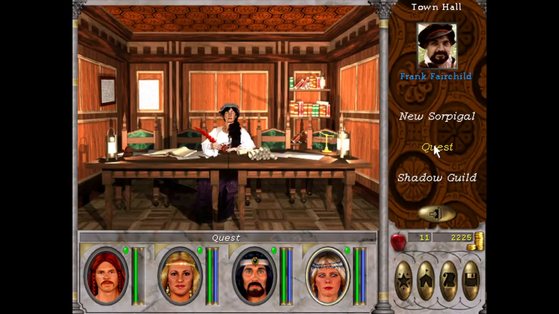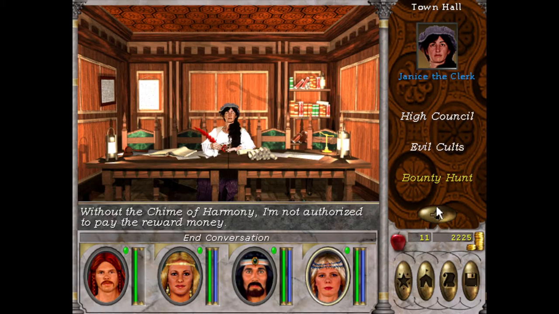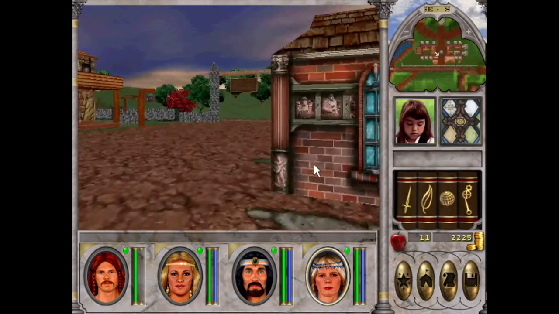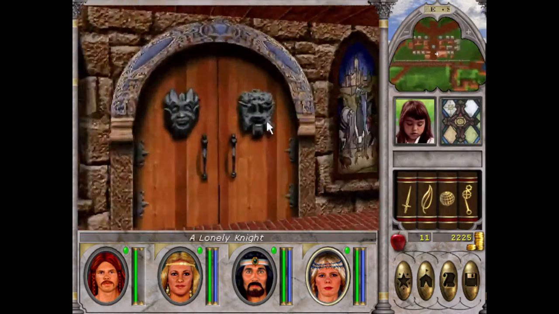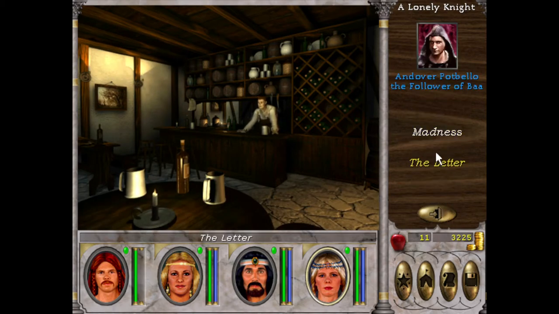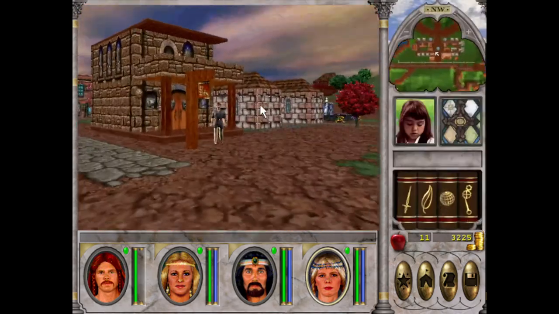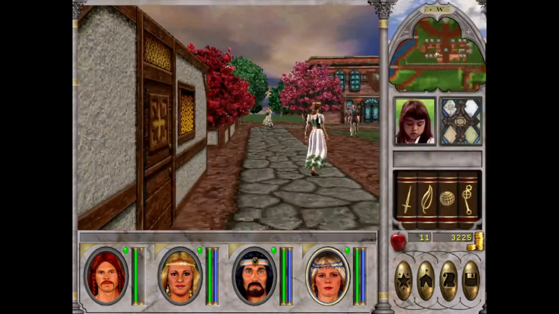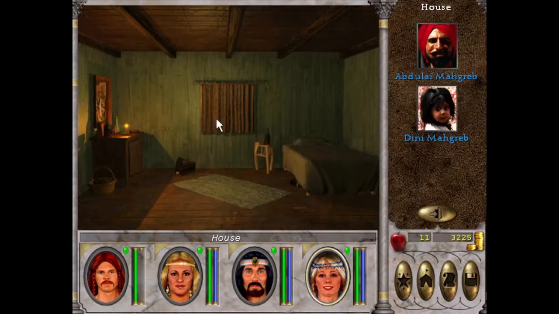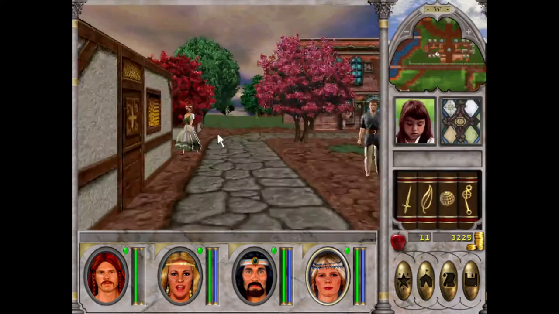I need your help. Oh no, that was Shari. That's right. Andover Potbello, what a name. Quest. Bar be praised. No worries, Andover. And we'll give, what's her name? Angela back to her mum or father, I forget.